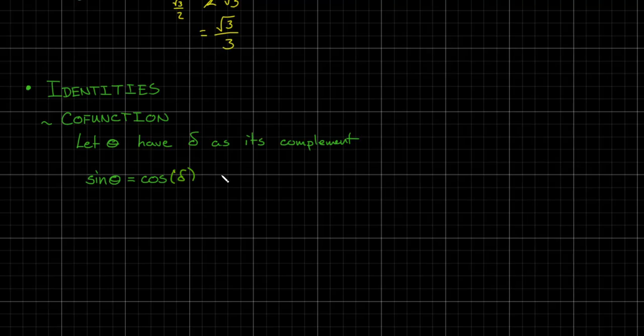There is an alternative way that we could write this, and instead of having two different angles, if you really hate this delta, that's okay. We could say instead that the sine of theta is equal to, and I'm going to take a pause to this side. If theta were 40 degrees, how would you find its complement? Not what is its complement, but how would you find it? You would just say its complement would be some unknown for now, right? And it equals 90, and then you would just subtract it.